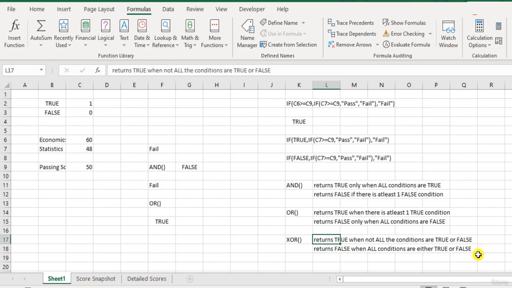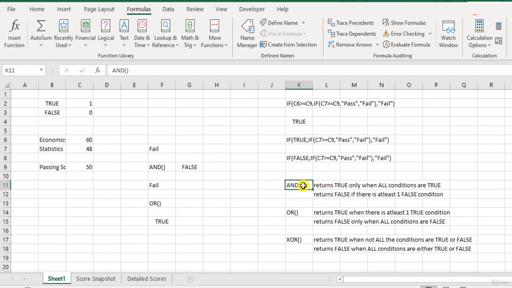But XOR, or exclusive OR, returns true when there is no consistency in results. Some might return true, some might return false. So when you do not see a consistent or unanimous true or false across, that is when XOR returns true. Very rarely might you be using this, and generally it is in an algorithmic approach or any algorithms that you want to prepare that you might come across the usage of this function. But most commonly, for our convenience, what we can use would be the AND and the OR functions.